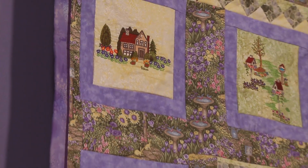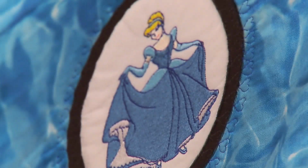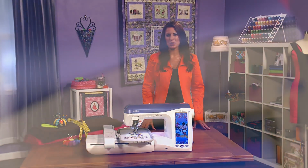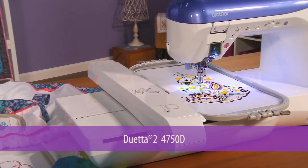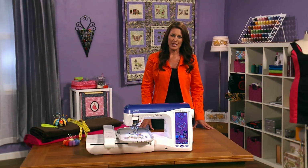If you love to do it all, and by all we mean sew, quilt, and embroider, then you're going to be very excited by what Brother's introducing today. Hi, I'm Angela Wolf, and I'm so excited to show you the new enhanced Duetta 2 4750D from Brother. This machine offers the trifecta of creativity and is just jam-packed with features at a very affordable price.